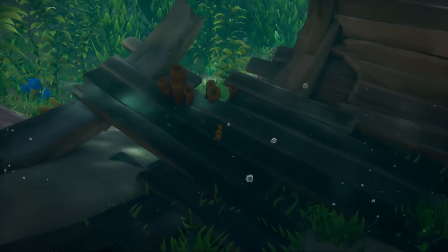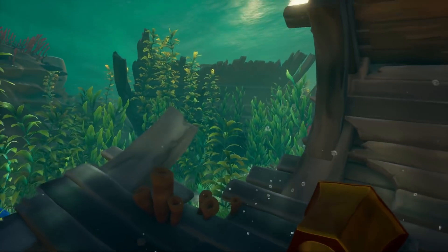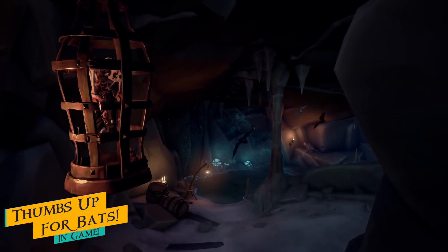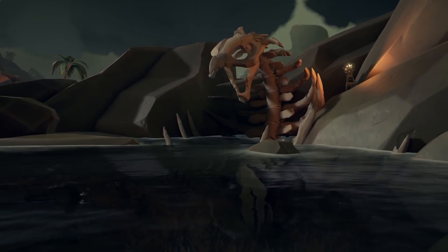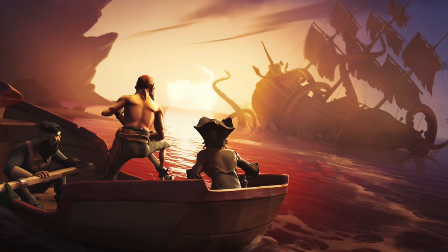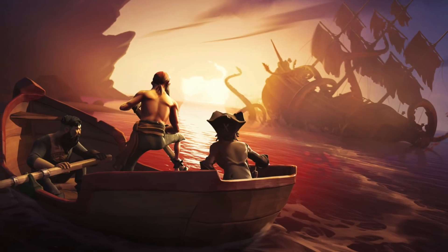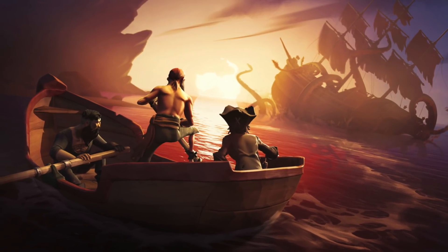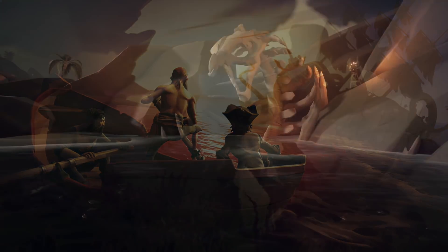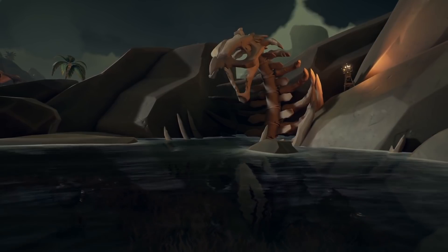Looking at some of the new footage teased in the latest update, we see some new glimpses of the world in Sea of Thieves. From pirates who met their end hanging in a gibbet to a mysterious skeleton belonging to a creature. Now, before some of you say Kraken — remember that a Kraken, according to its legend, is a massive squid, and squids don't have internal or external skeletons. Not to mention, it's way too small. Instead, I think this is our first in-game clue and tease as to what kind of creatures we can expect to see in the game.